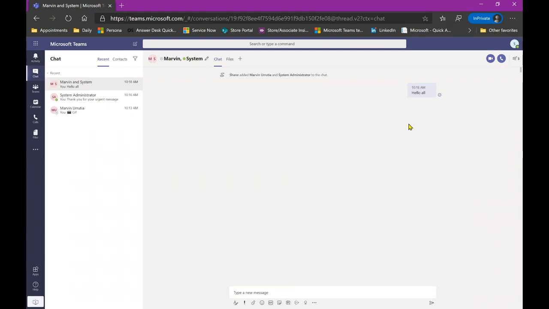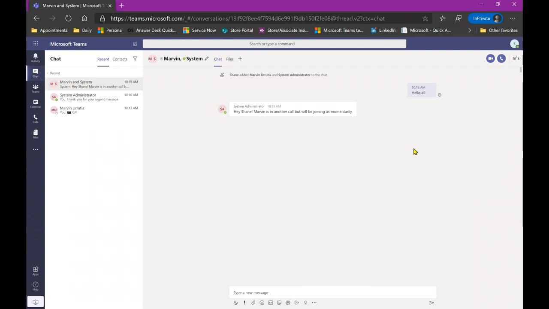The chat feature in Teams is definitely an upgrade from Skype. You do have persistent chat, which means that your history is kept intact and it is searchable. If you have used Skype for Business before, you may remember that your conversation history gets sent to you in an email once you end a conversation with somebody, which was a nice feature, but it wasn't necessarily the most convenient when you want to look at a comprehensive chat history. So now your chat history is saved until you decide to manually delete it.